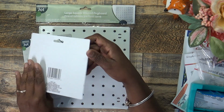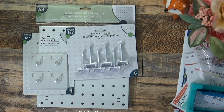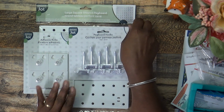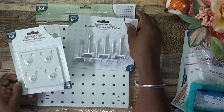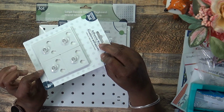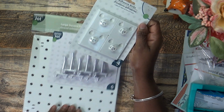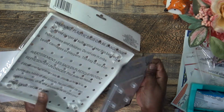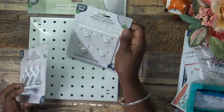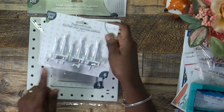But I have some right now that I am using in my craft room. Actually, right behind me, I have some of my ink sprays and re-inkers and things like that on the shelves. But when it first came out, I wasn't able to get the pegboard. So this time I got the pegboard. Now you have to buy these to go on the back to be able to mount it on the wall. They just come out and lock into these little circles right here, and then it has a little sticky stuff, and then you just stick it. They're called adhesive rings. And then I just picked up some of the pegboard hooks.